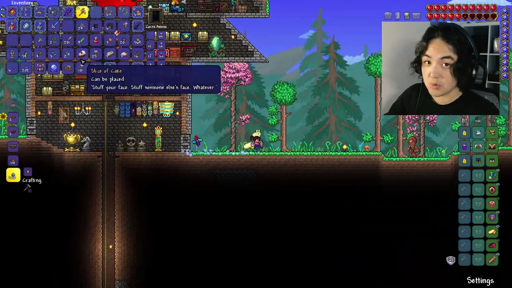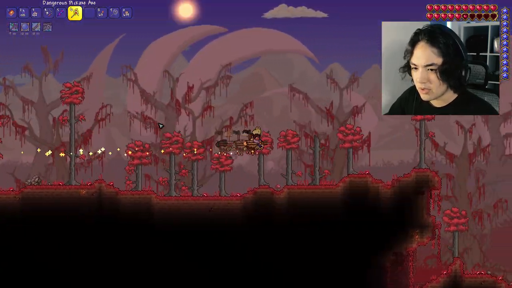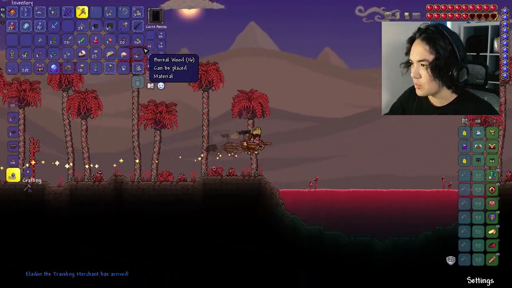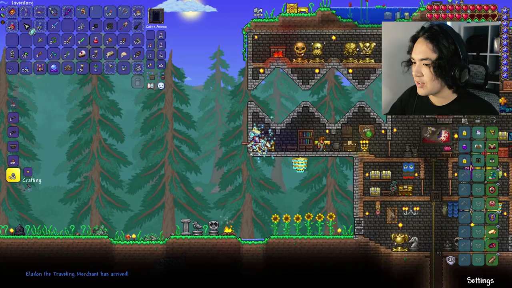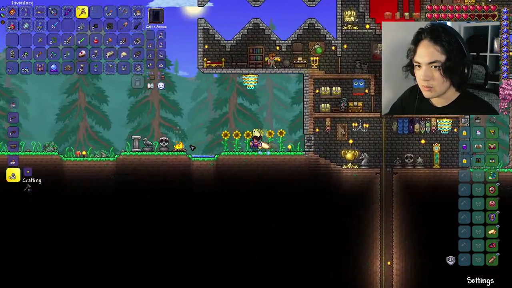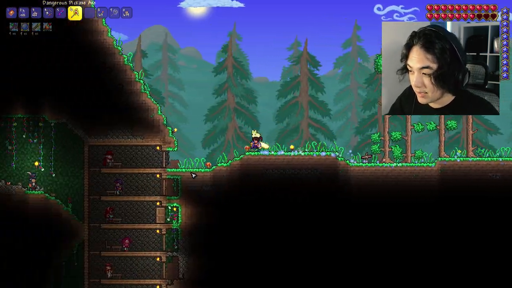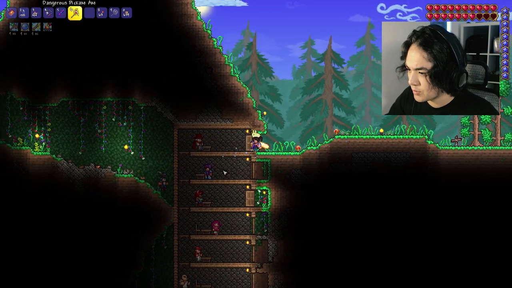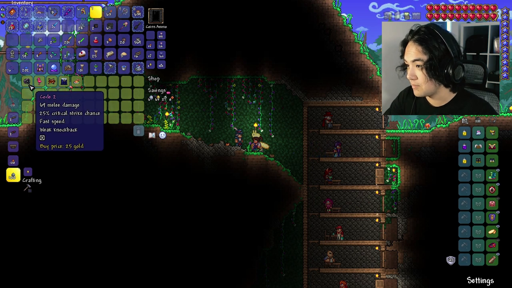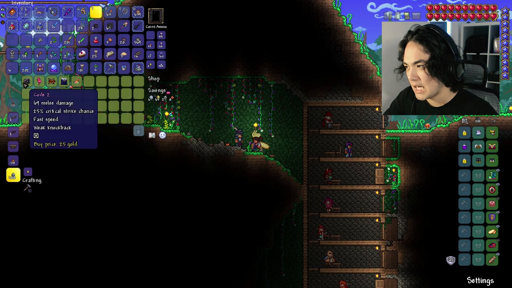Well, guess I'll just go back down to doing what I was doing while my world is dying. Go away. All of this is gonna be gone, and I'm gonna replace it with hallow. Elidon, the traveling merchant, I actually want to see what you have. The only thing I'm missing is an ammo spare, whatever. You have nothing. You have this. Actually, it does a lot of damage. Wow, that's quite a bit of damage, but I'm gonna buy it to be sure.